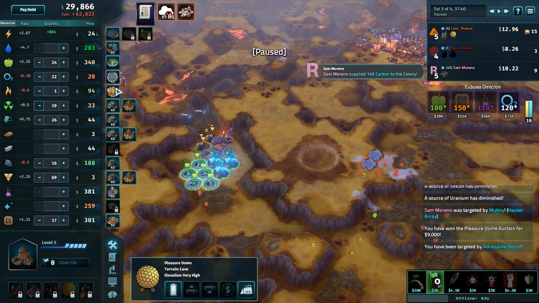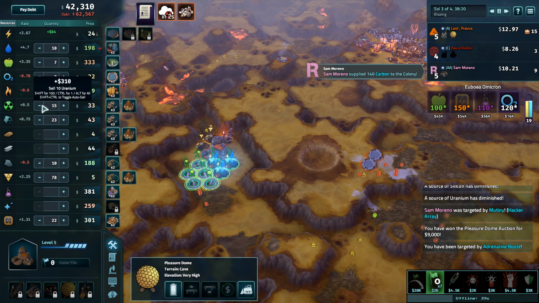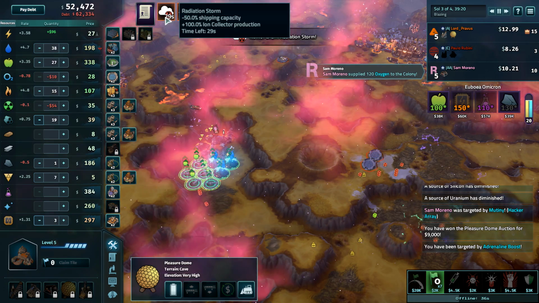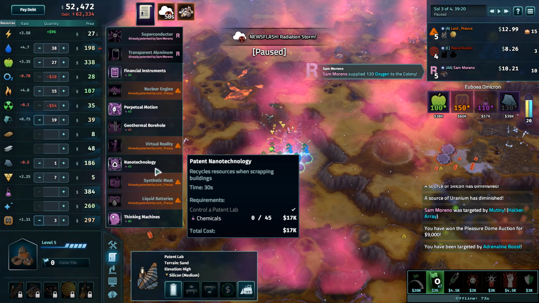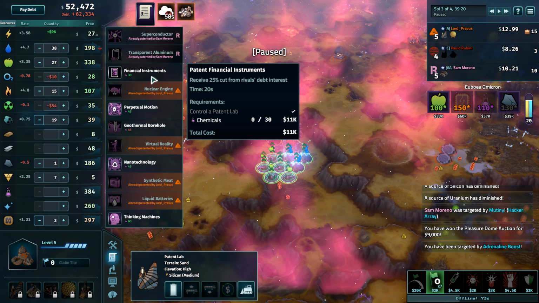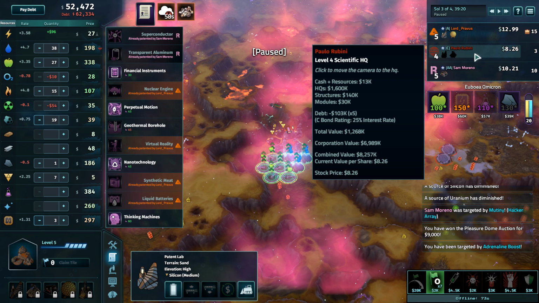Let's go ahead and do the water. The price of that was skyrocketing, or plummeting, I should say. I say plummet a lot, don't I? I think I do. Do we care about anything else right now? Perpetual motion won't save me much. Financial instruments could be okay to get a little bit of Paolo's money.